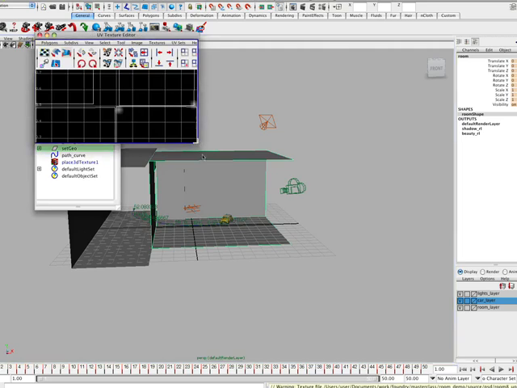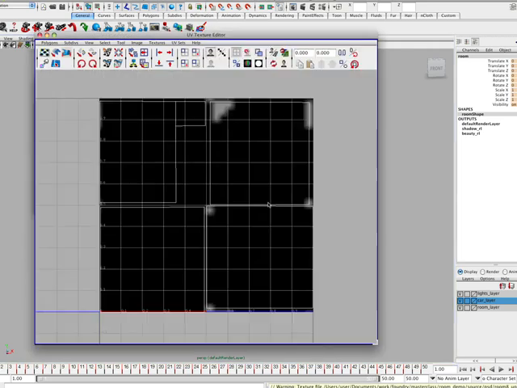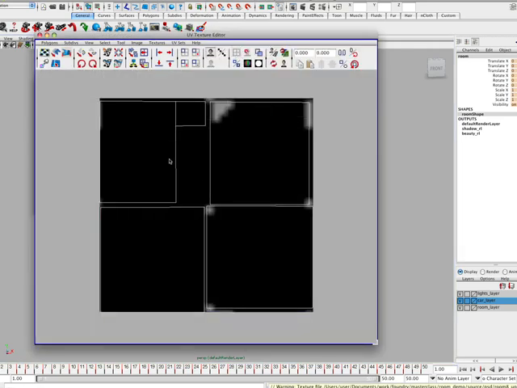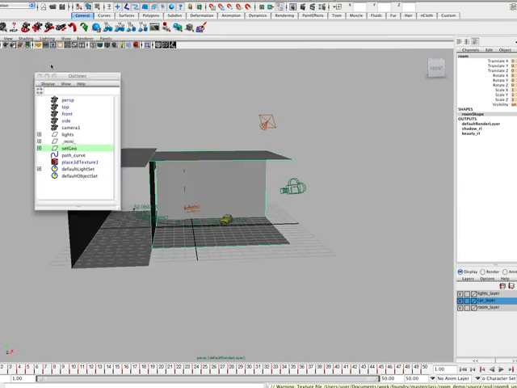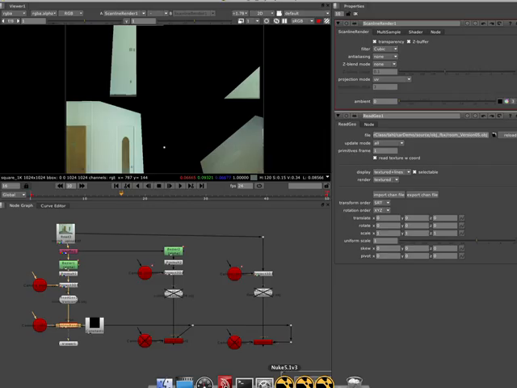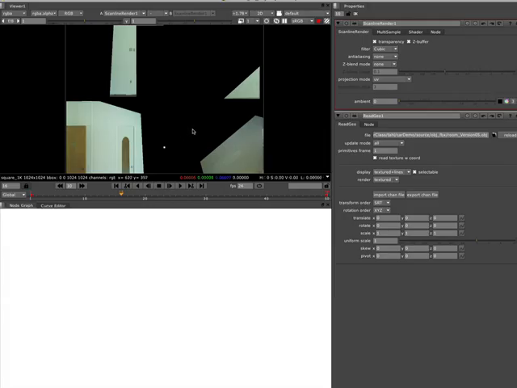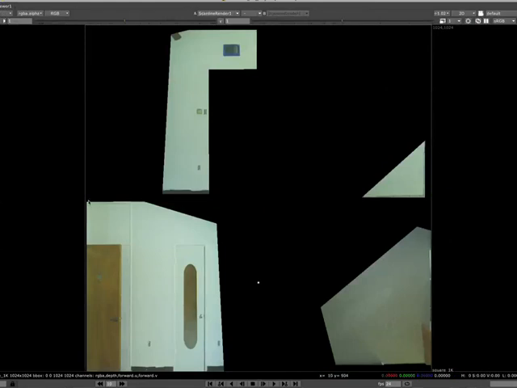And I've just laid these out in the most clumsy fashion, but there are the UVs for the four walls, the two walls and the roof, right? And that's the door, obviously. And that way, the map that I'm producing out of my UV render in NUKE corresponds to that, right? Because this is the wall with the door, and this is what's taken from the projection of the roof, and this is what's taken from the projection of the floor, and the other wall.